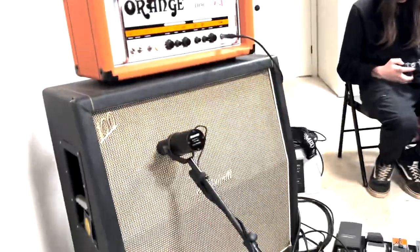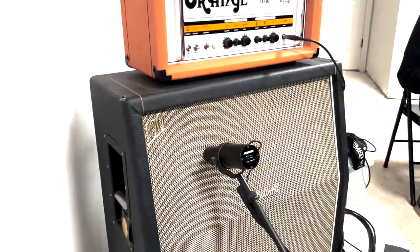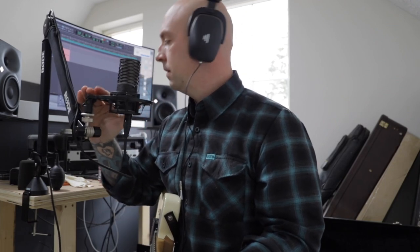I'll do some adjustments on the amp. All right, guys, we're gonna try things a little bit different. Use this microphone, Aston Origin, and we'll see how this all turns out. This is just easier for me. Helps if I turn my amp on.